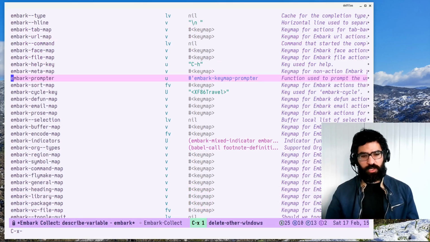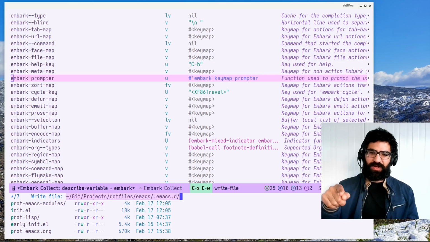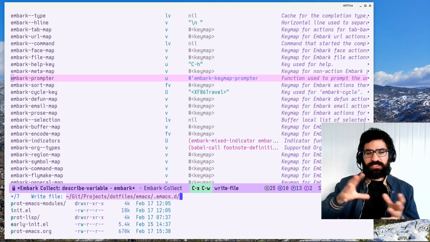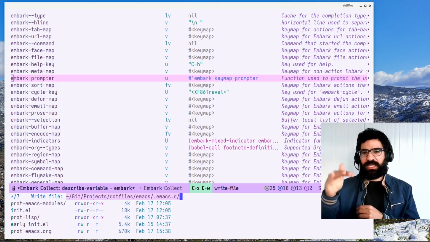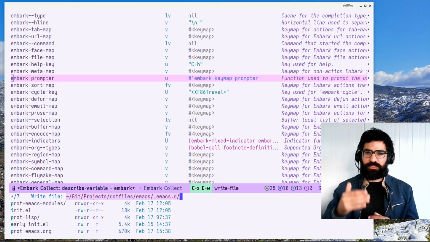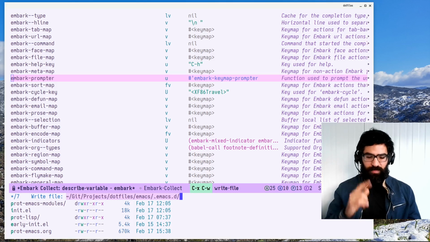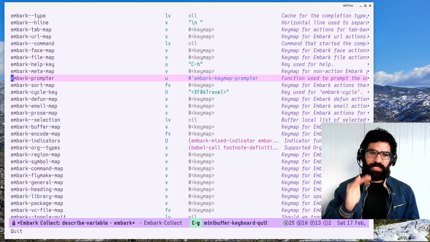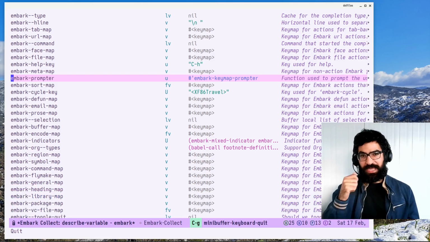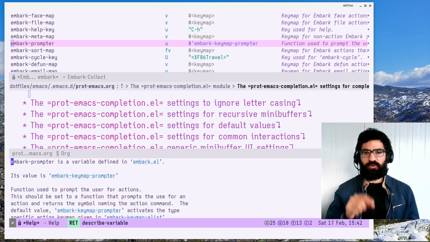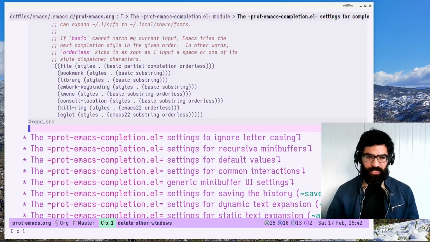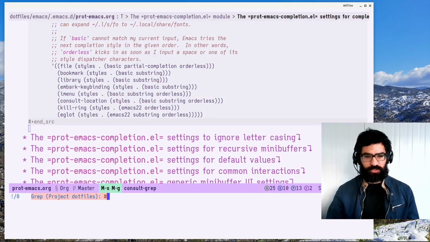I can do, for example, Control X, Control W, write file, you see. I can do that, save it in a file, and review it later, depending on what it is, right? It may be the output of something that you want to store. But generally, the value is when you get to retain enter, when you get to retain the default action. This is the idea. Another application of this is let's use consult here and let's use consult grep.